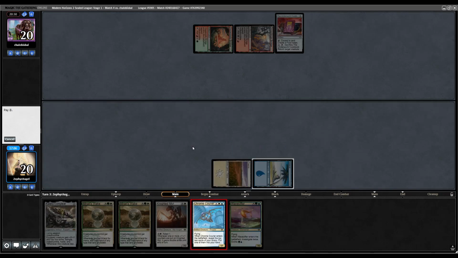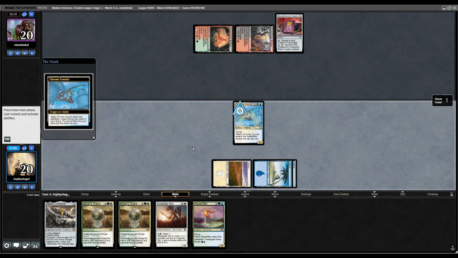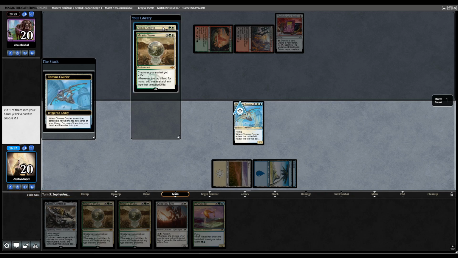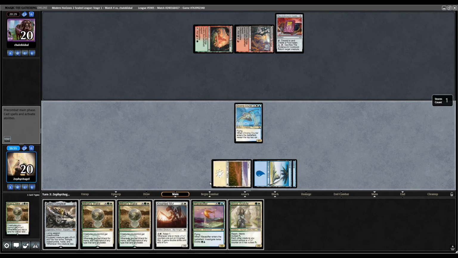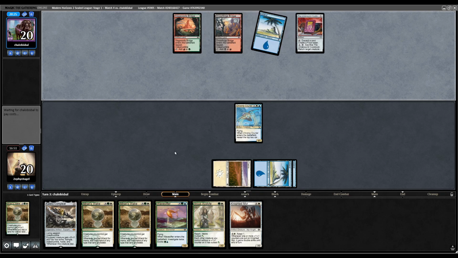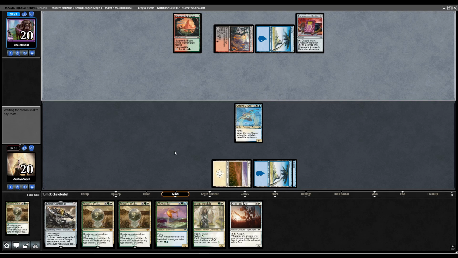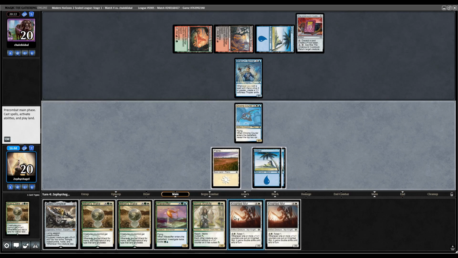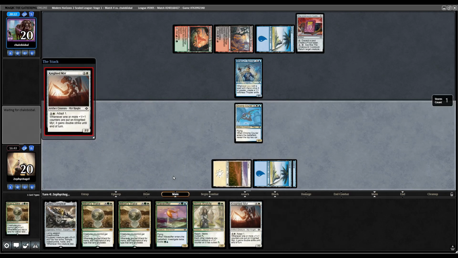So I'm going to go on Chrome Courier just to make sure I hit my land drops. I guess we take the Arcus Acolyte. So we might be in trouble if we can't draw a green source here soon. Theorem Spinner, sure. Okay, so I think we just put out the Knighted Mirror and pass the turn.